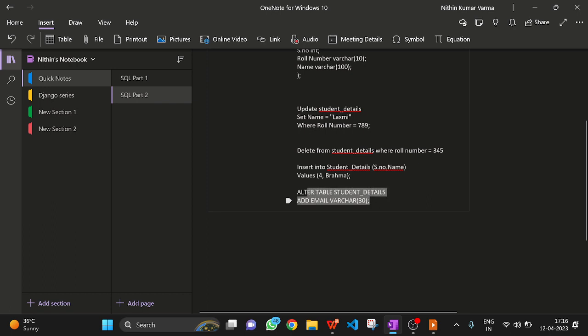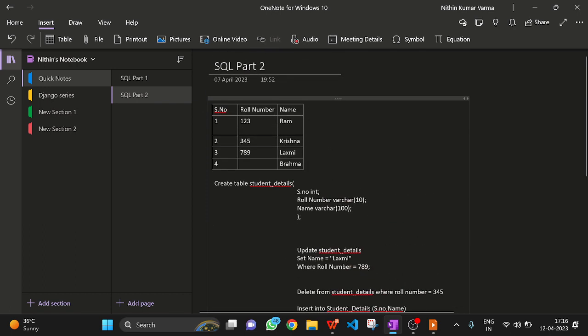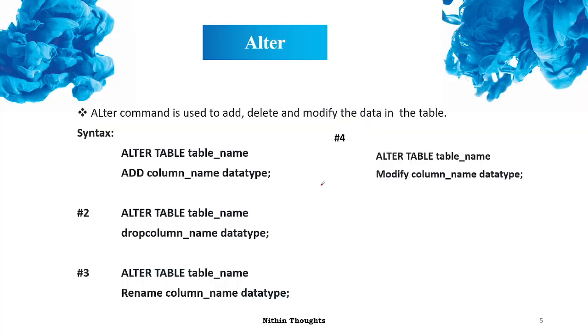So this will be your query in order to add a column called email id just beside the name column. In the same way, we can rename column names, and we can drop a column, meaning we can delete the column as well as the data inside that column. Actually there needs to be a space between drop and column, which I missed here.